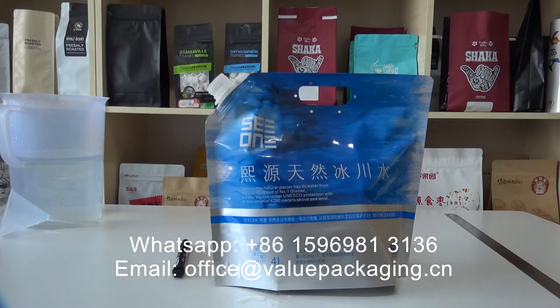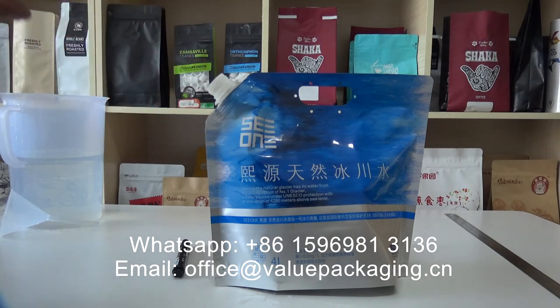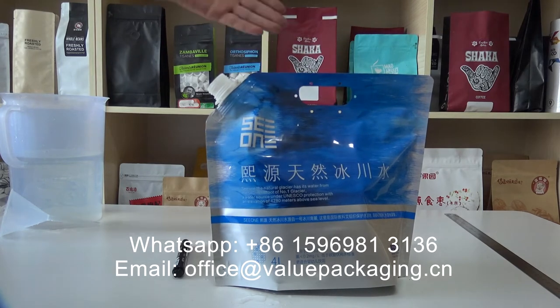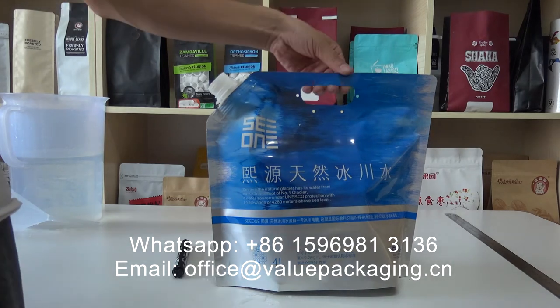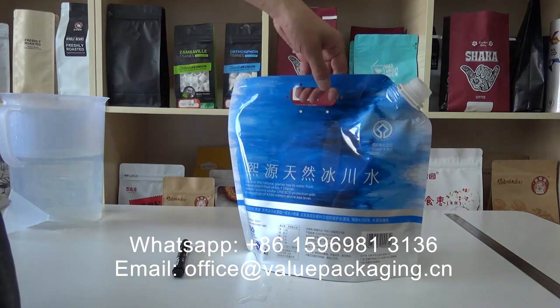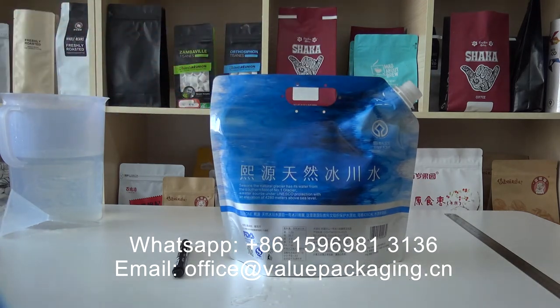Standing Doypack is able to hold 3 liters and intended for water, high level water products. As you can see, there is a top drawer that enables the plastic handle to be placed on top and easy for the consumers to carry. This is aluminum 4-Doypack and we cannot see through the package.